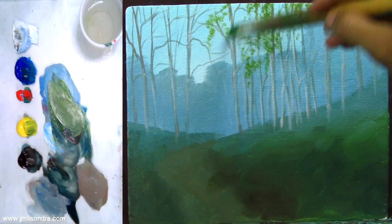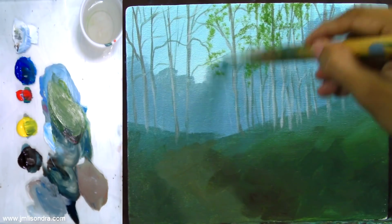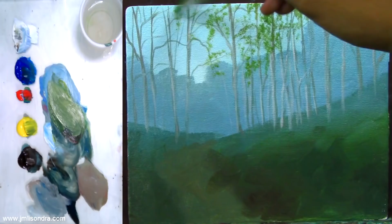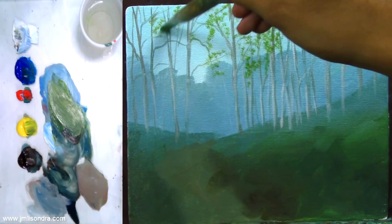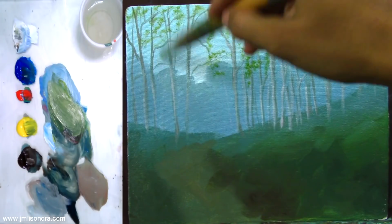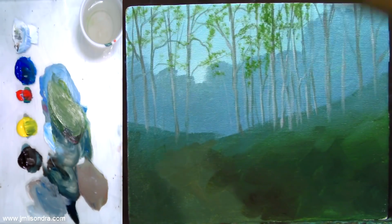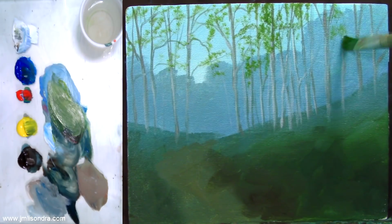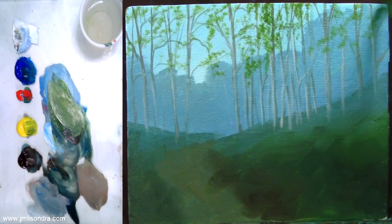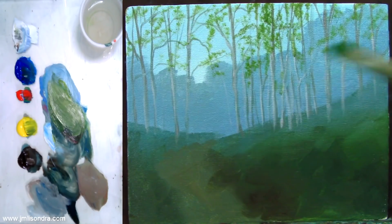So you need to use the tapping or punching technique. Just do it lightly or softly to create the leaves. Just add a few leaves there. You do not need to put too many leaves there. There.